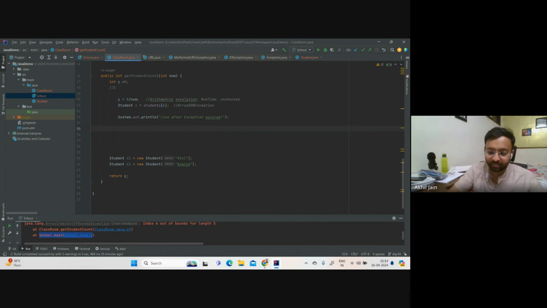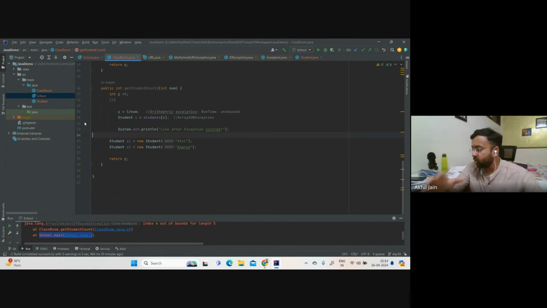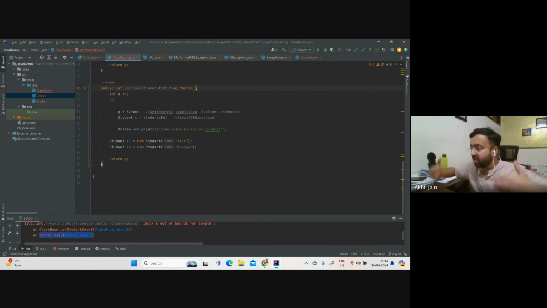So what I can do here, see, your runtime exception is not a checked exception, right? So the compiler will not complain. If you write it this way, it will still compile and your code can run, but it will fail at runtime if such an exception occurs, which we know. Now, what you should do in this case for unchecked exceptions is, if you don't want to handle it, great, don't handle. But just do one thing, just declare what kind of exception your method can throw if someone uses it.